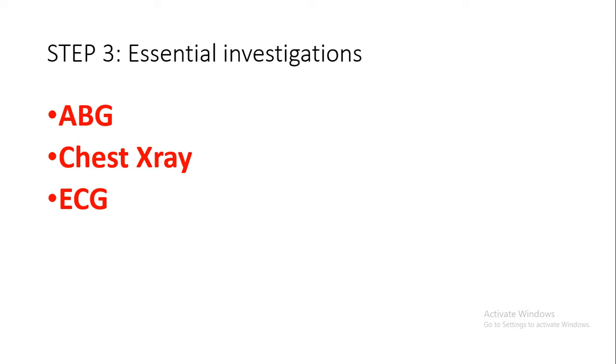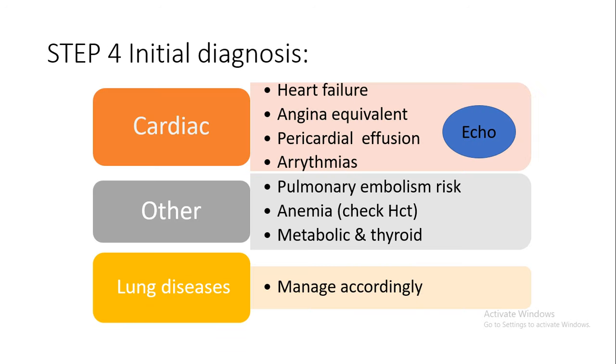Basic investigations, we have to perform ECG, chest X-ray, and ABG. ABG is very important in this case to know the patient's oxygen saturation and diagnose if the patient has any form of respiratory failure, whether type 1 or type 2 respiratory failure. It may help me as well to check the patient's pH, if the patient has metabolic acidosis or respiratory acidosis, which may explain the patient's dyspnea.